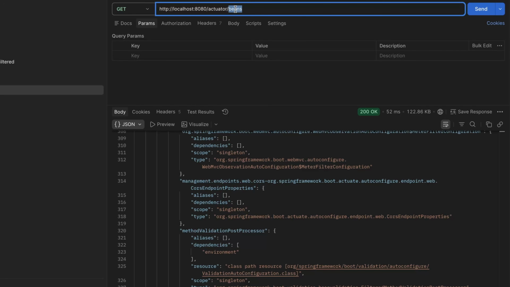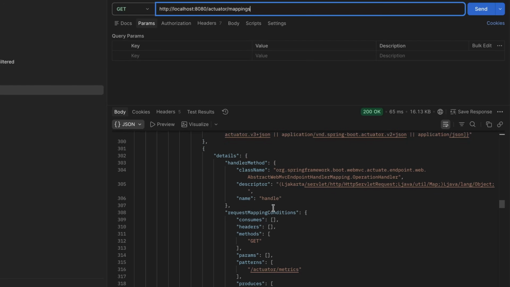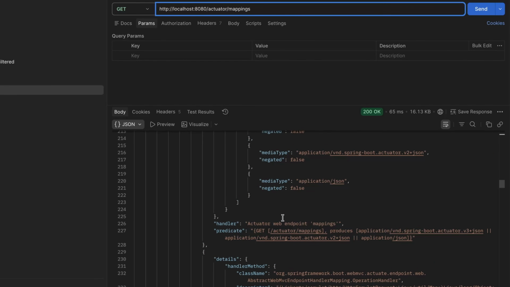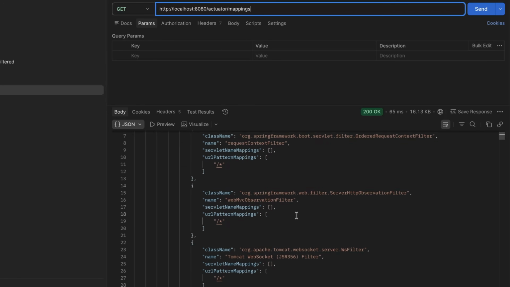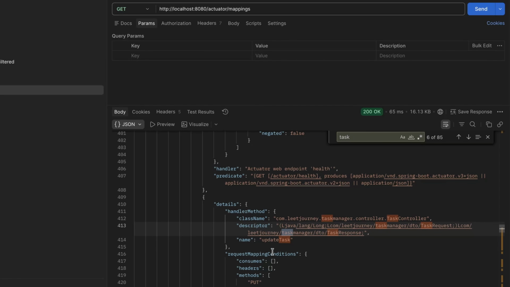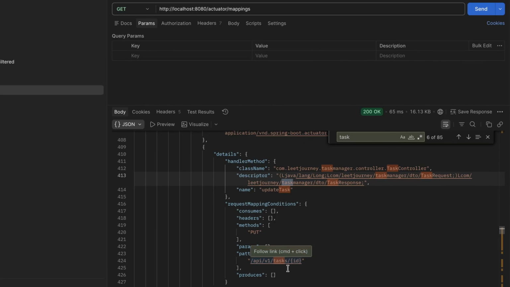We also have this other endpoint, so this is also a useful one, mappings. This gives us all the endpoints that are available in our application. So let's see if we can find the ones we have created. So for example, let's see if we can find the one for tasks. Let me just search. Here we go, we got the update, which is API v1 tasks ID, the kind of object is expecting, and etc. So again, if you don't know about an application, and if this actuator endpoint is exposed, you could use this to find some more information.